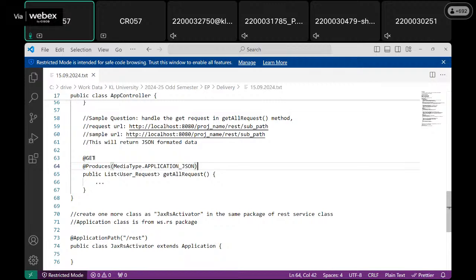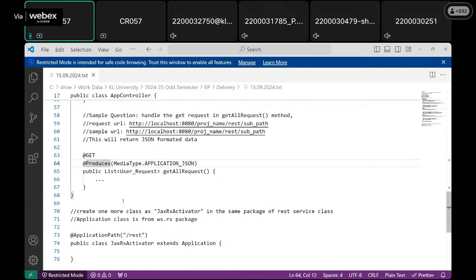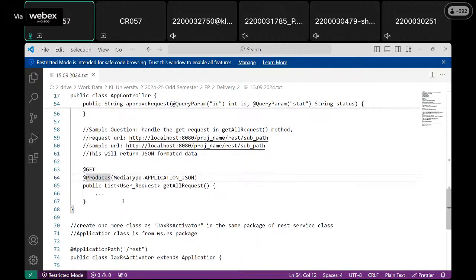Now you have the GET method and then @Produces, because you have a JSON formatted return type. Any other thing to write here?